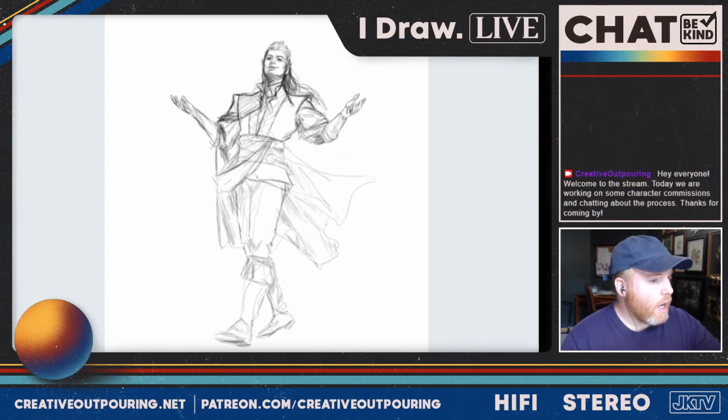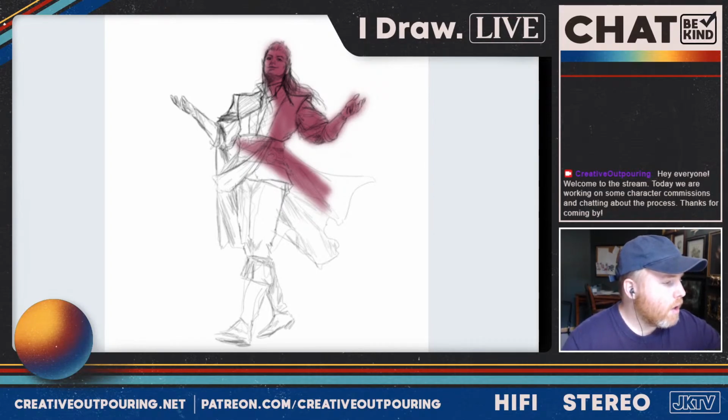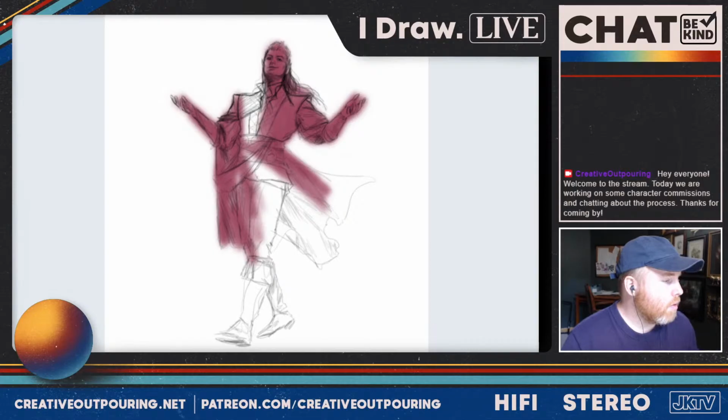I do like to do a spray base coat underneath everything. I haven't done that in a long time, but I do kind of like the look of it. I've been trying to get more experimental with my colors too. There's so many awesome artists out there that really mess with color a lot more, and I feel like I did it a little bit more with the commissions I'm working on, but the last one I did was good, but it still felt a little safe. It was way better in lighting, but yeah, the colors still felt a little safe. So I'm hoping I can kind of branch out a little bit more with this.